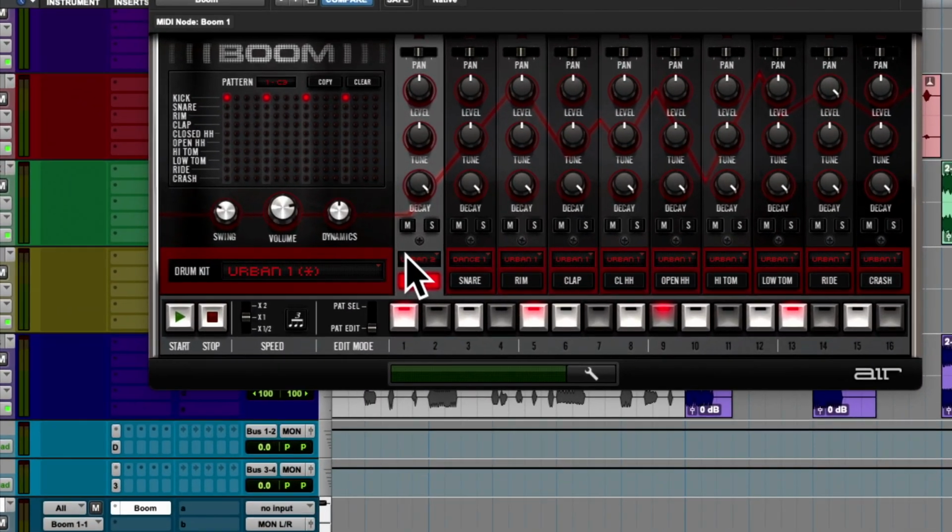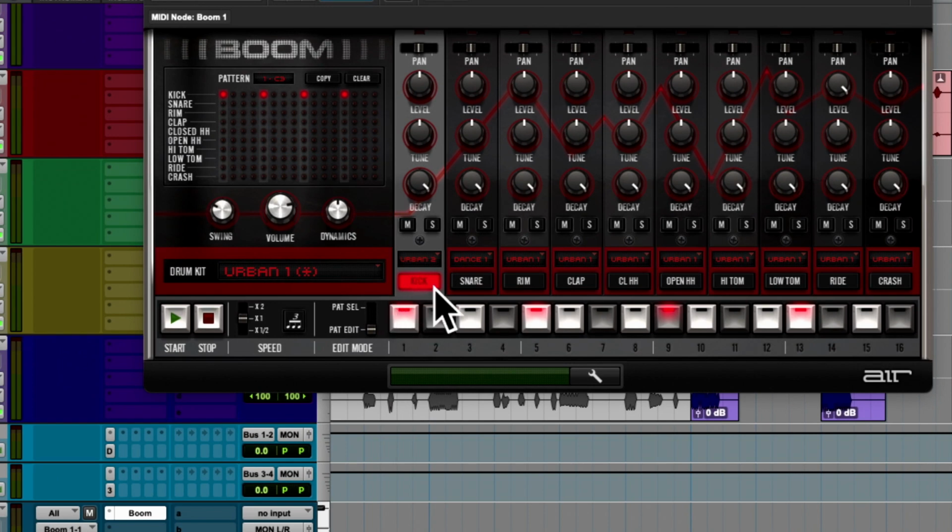I'm sorry, zooming in and out. I hope I'm not making anybody nauseous. You can select your instrument, and then you'll see here that you've got 16 for 16th notes in 4/4 time. And you'll see that each one of these is lit corresponds to this. So let's say I wanted to make my bass drum pattern a little different, right? Oh, that's not what I want. So I've got bump, dump, bump, bum, bump, right? And this also has 3 levels of dynamics.